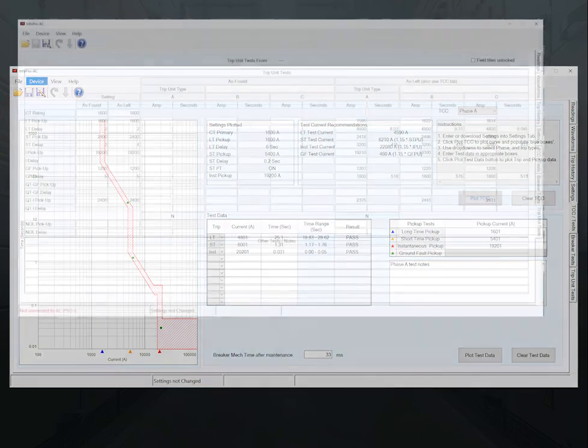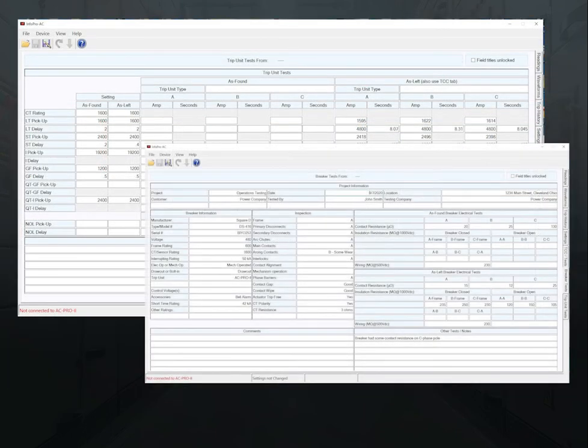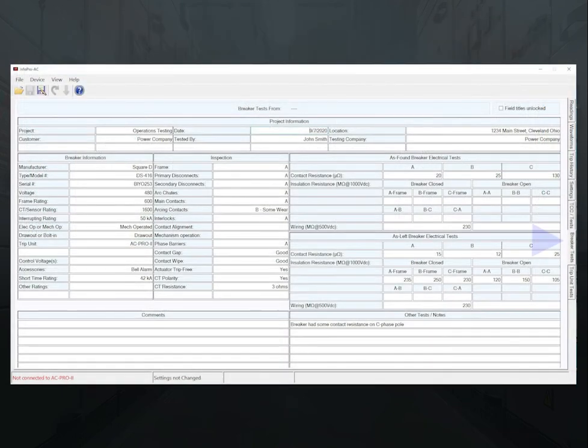As I mentioned earlier, the final 2 tabs are for the convenience of the user and provided to allow the creation of test reports. This is the Breaker Test tab, and it does not pull up any information from the AC Pro 2 trip unit. It is available for testing organizations and users to create test reports for the breaker. This documentation can be customized by adding company information or logo into the upper margin.